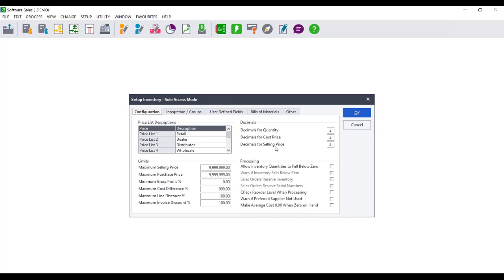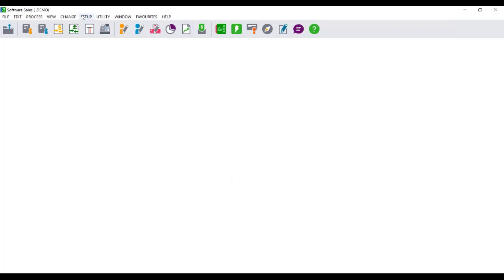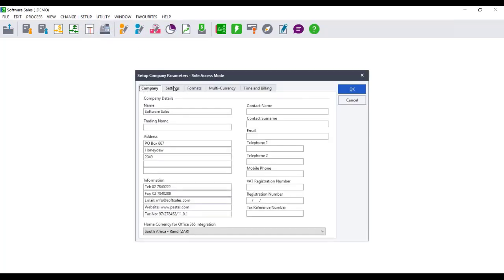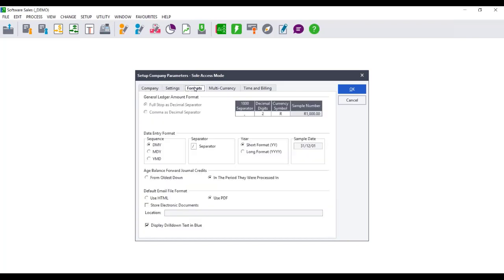Now, some of you may have had to send your data in for a data fix because you increased your decimals and then you wanted to actually change them back. Guys, this is not the decimals that you increased that you had to actually do that data fix for. So there is another place, just to show you very quickly, where if you increase the decimals, it will require a data fix if you want to go back. And that is on your formats. So if you change the decimals here, this is basically the decimals for your whole system. It will give you a warning. It will ask, are you sure? And if you say yes, it will increase them. Once increased, you cannot decrease.